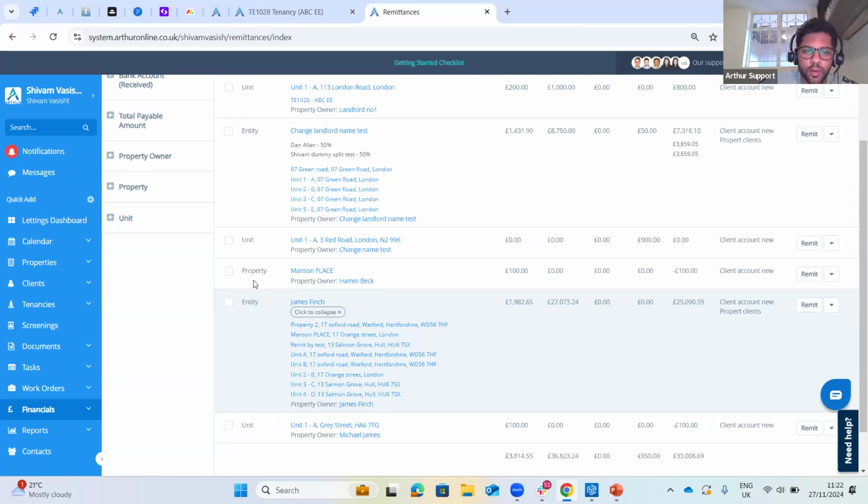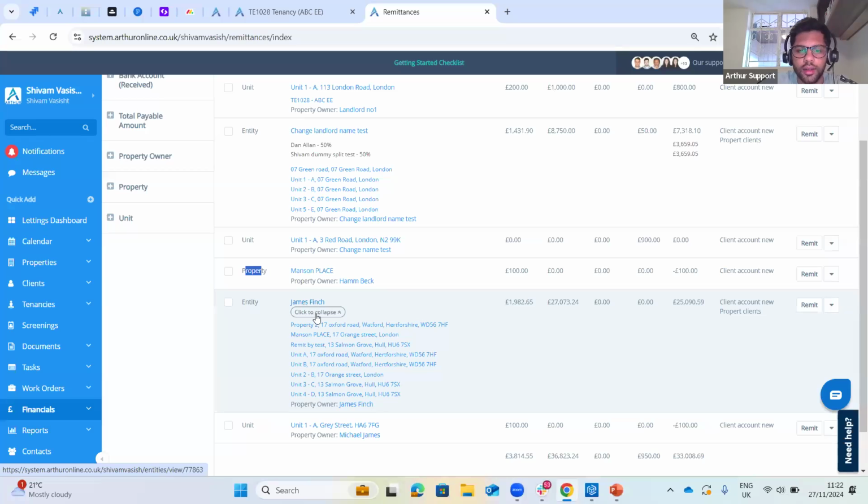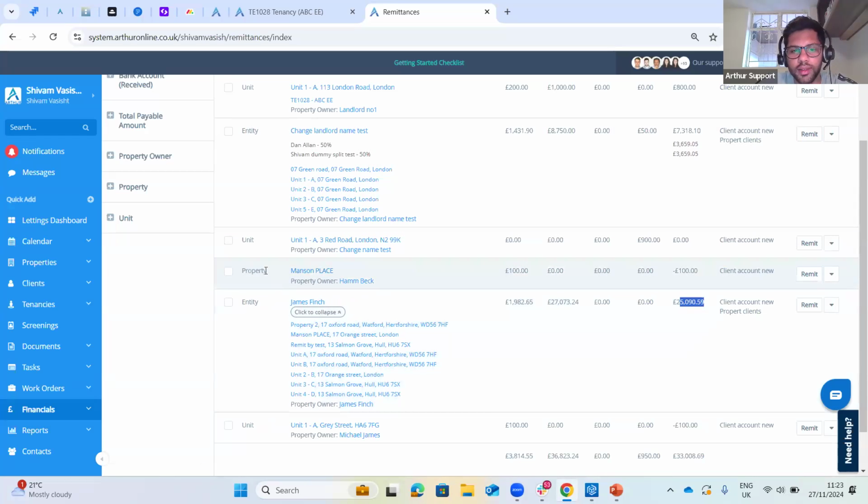The second option is remit by property. Remit by property is you're making payments per property. So for example, let's say this landlord had 3 properties. We would see 3 lines in here if we change the setting to remit by property, because in this case, instead of paying the landlord one amount for all 3 properties, which adds up to this amount, we would pay the landlord 3 different amounts, create 3 different property and remittance statements, and create 3 payments for the landlord. So that's remit by property. You're paying the landlord per property.